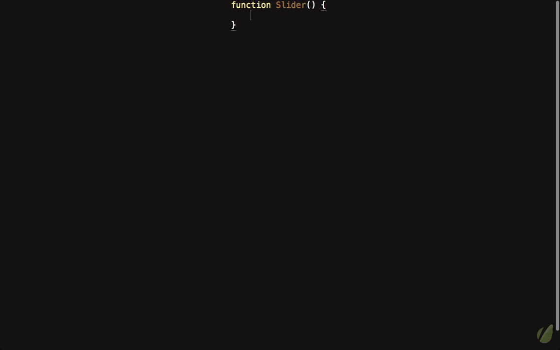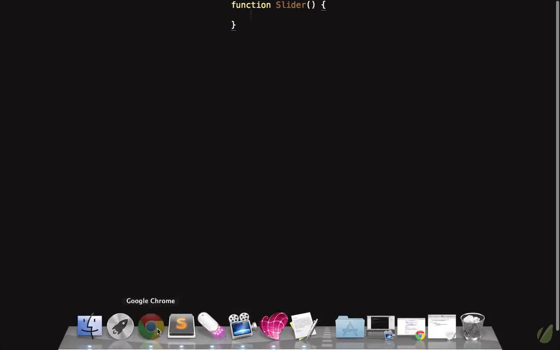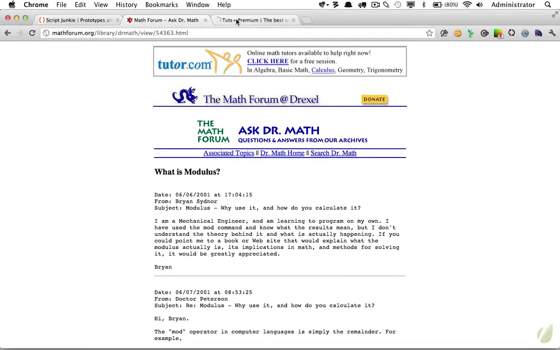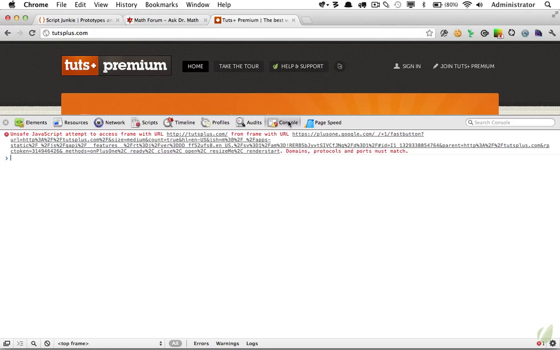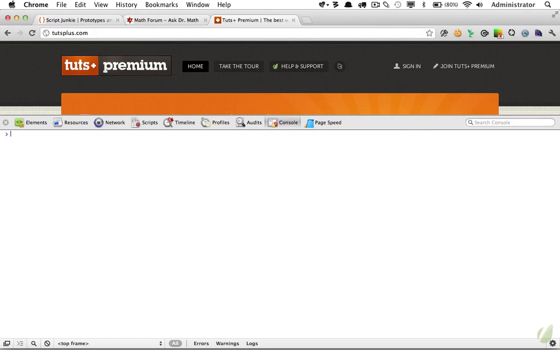Now, what do I mean by constructor function? Well, let's go into Google Chrome and we will switch to tutsplus.com, and I'm going to open up Chrome Developer Tools just so we can toy around a bit. Now, think of an array, and we know that we can create an array with var ar equals 1, 2, 3, and now we have an array of items. Now, if you have a little bit of JavaScript experience, you know that you can add items to this. So if I want to push a new item to this array, I can do so. And now array has 4 items.